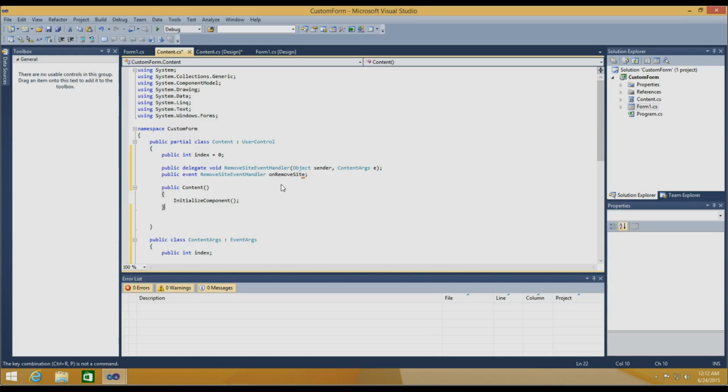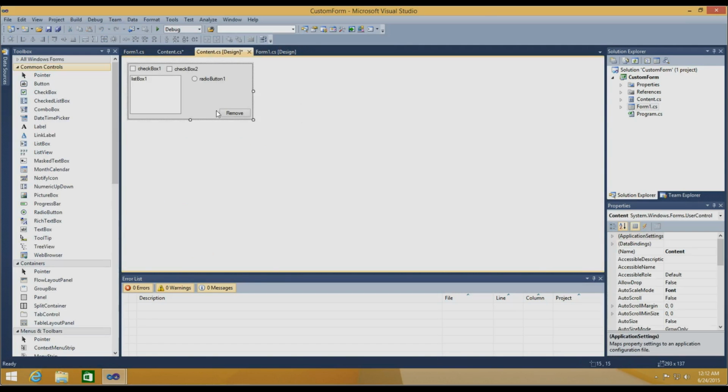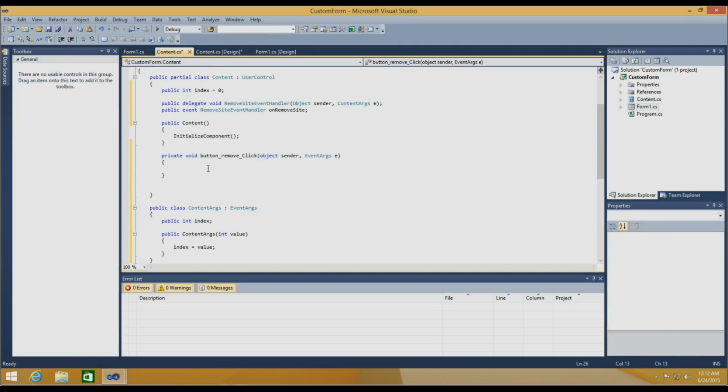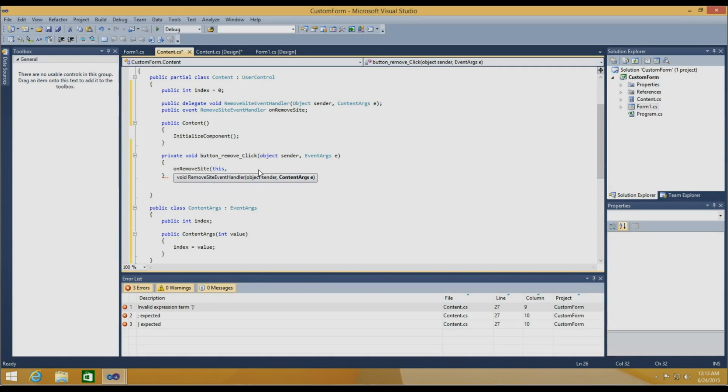Okay, so the next thing we need to do is go into our content designer here and just double click our button, and that'll create our button click event. And here we'll just do OnRemoveSite, and we'll send this as our sender, which will be our content, an instance of our custom form element.